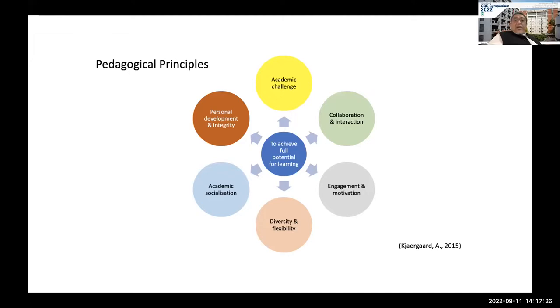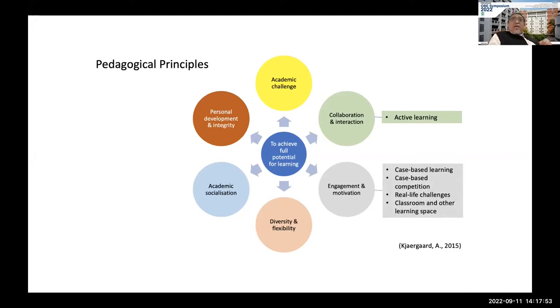Now, there are a number of pedagogical principles, one would say, when we develop all this non-conventional method of learning. For example, we know that active learning is something that we need to push forward, whereby there's a lot of collaboration, there's a lot of interaction. So whether our pedagogy actually allows that collaboration as well as interaction, that's one of the things that we need to consider. Secondly, are there a lot of engagements, whereby we introduce case method learning, we may introduce real life conditions in terms of learning to take place. These engage the student and at the same time motivate them to learn more. So are we actually applying those principles really?